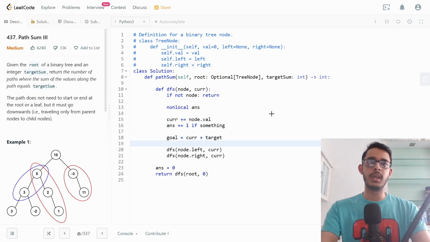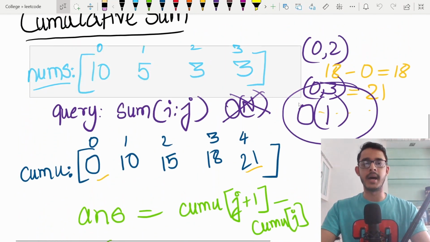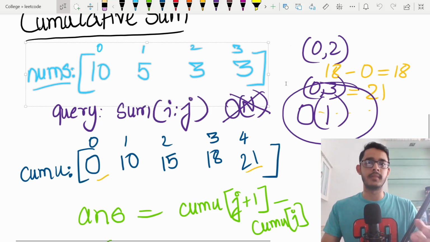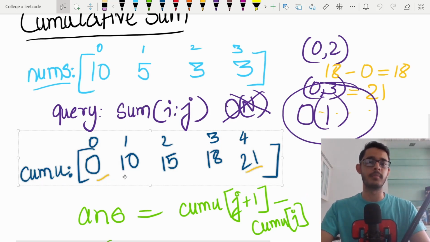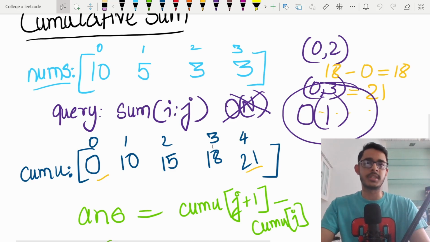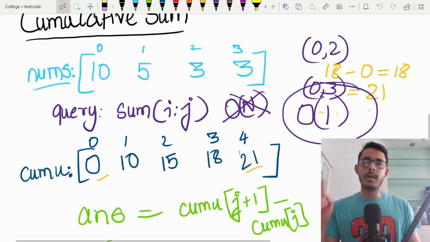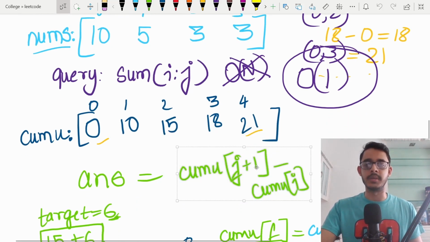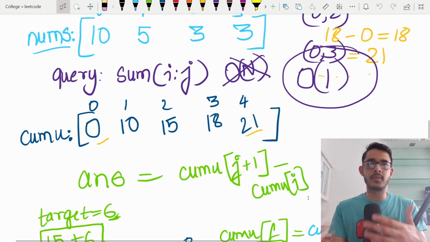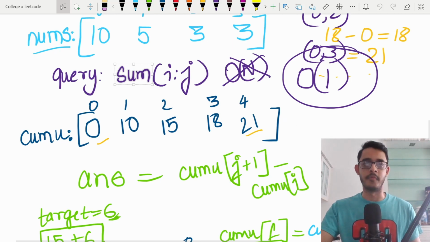Now, we go back to this cumulative thing. See, when we have this nums array, which is now our tree, like this 1D thing is now two-dimensional for us, we were able to compute this cumulative thing very effectively because we just had to iterate and we just had to count. Now we're still able to count this cumulative sum, but there's one issue. Previously, we could access this cumulative of j plus 1 and cumulative of i to figure out their difference and return the sum query as before.